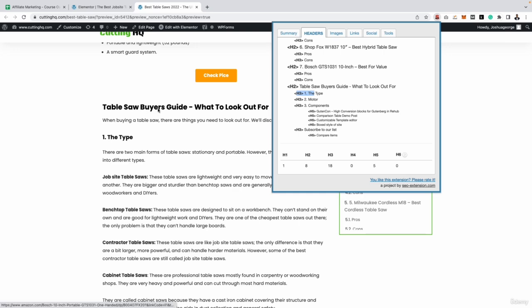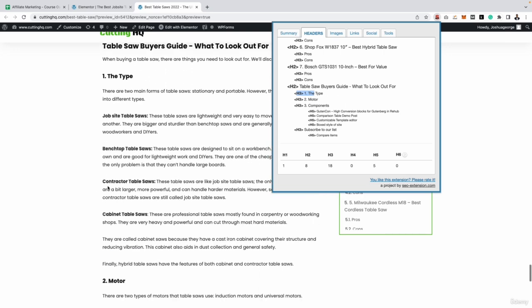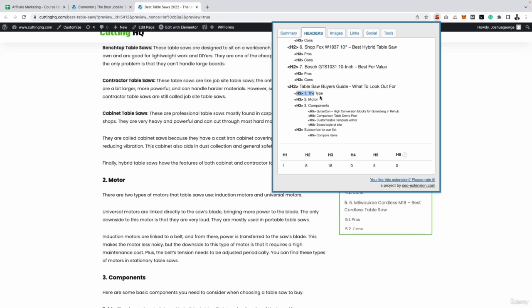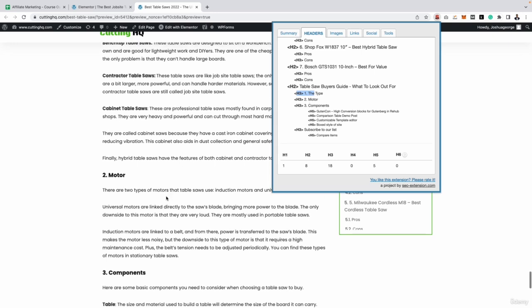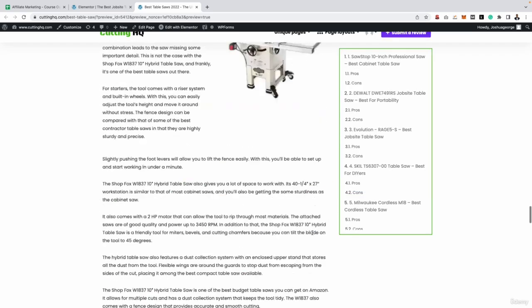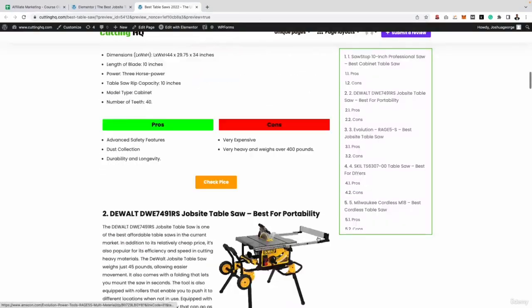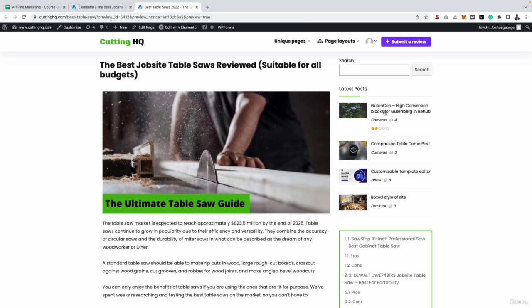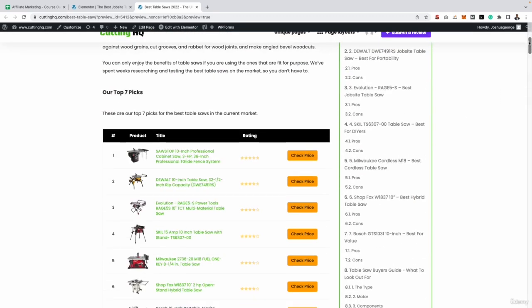So when you're looking to buy a table saw, you should pay attention to the type of the saw, which is a H3. You should also pay attention to the motor, again a H3, and the components of that table saw as well, which again is another H3 tag. We've got these H5 tags which are appearing, which is quite interesting, and another H3, subscribe to our email list. I believe these are things that are coming in from, number 1, the widget. If I just scroll right to the top, you can see it's the text right here. So I believe some of our widgets are coming in. So that also needs to be fixed.